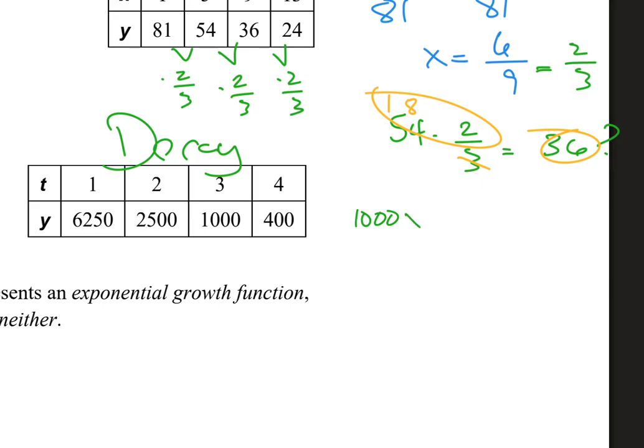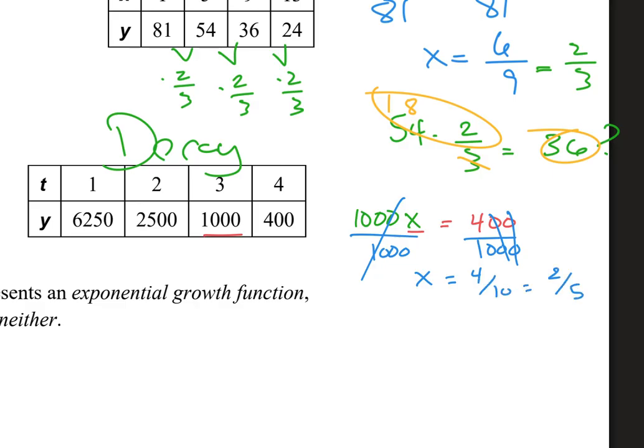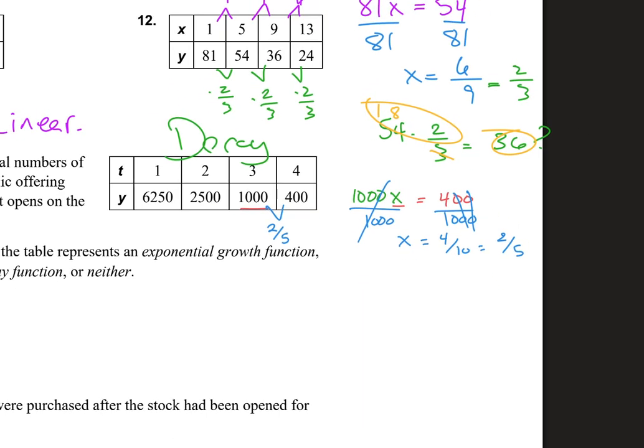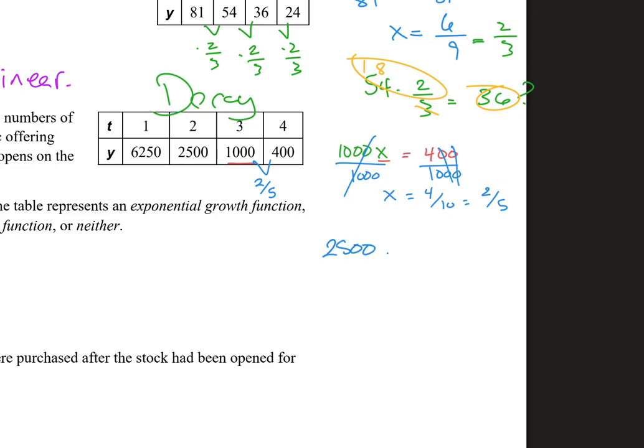So I notice over here, I started on both of these with the subtraction of the smaller numbers. That's fine. And just another thing to make my math easy on me is I'm going to do 1,000x. So here, yeah, I'm starting there. 1,000 times a number, x, is equal to 400. So I divide both sides by 1,000, and I get that x is 4/10, which is 2/5. So at least from here to here, if you multiply by 2/5, that's what you'd get. So let's double check. If 2,500 times 2/5, would that equal 1,000? So 5 goes into 2,500 500 times, and 500 times 2 is in fact 1,000.